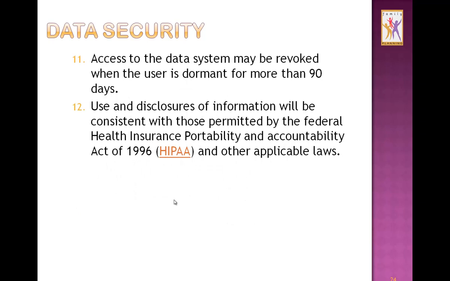11, your access to the data system may be revoked. If your user is dormant for more than 90 days, we do request on a quarterly basis that you submit individuals that no longer have access. In fact, we do ask that you submit the moment you know that you have a client leaving that no longer needs access. If you submit that to the state, we can take care of that immediately and deny access at a moment's notice. Number 12, use and disclosures of information will be consistent with those permitted by HIPAA.